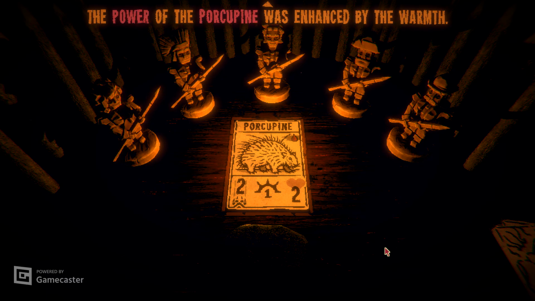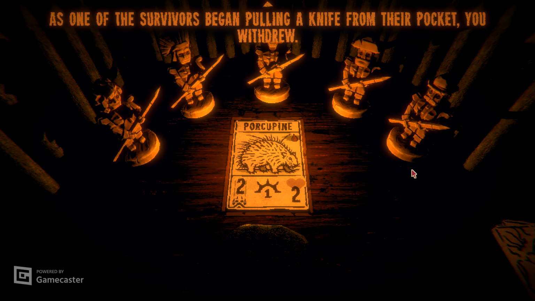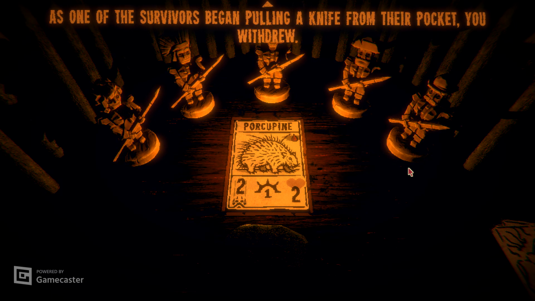The power of the porcupine was enhanced by the warmth. As one of the survivors begins pulling a knife from their pocket, you withdraw.